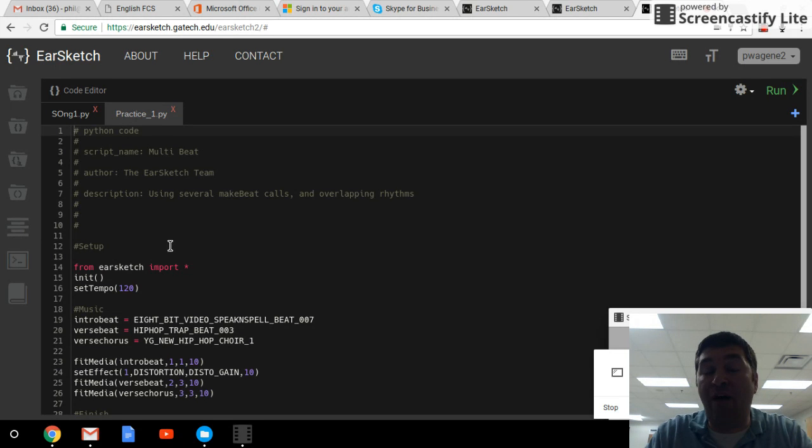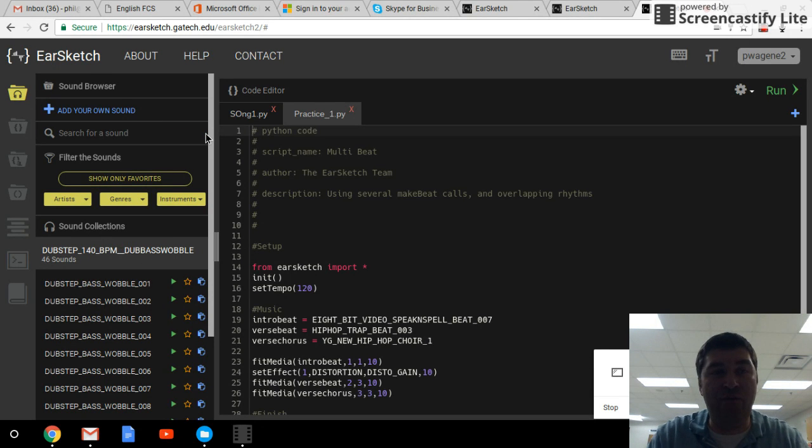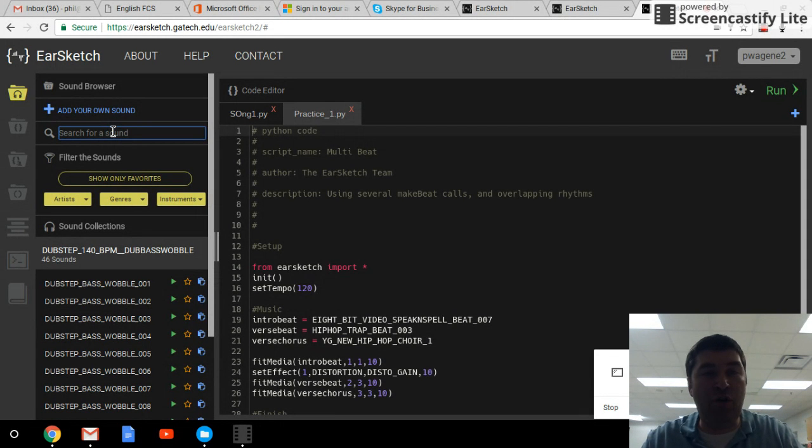If you wanted to find a sound, all you have to do is click on the microphone folder, which is the sound folder. And when you click on it, you'll notice that, of course, it pops open. Now, what's super cool, guys, is that you really have different ways that you can interact with the sound folder. One is that you can type in specifically what you're looking for in the search for a sound. Let's say we're looking for drums.